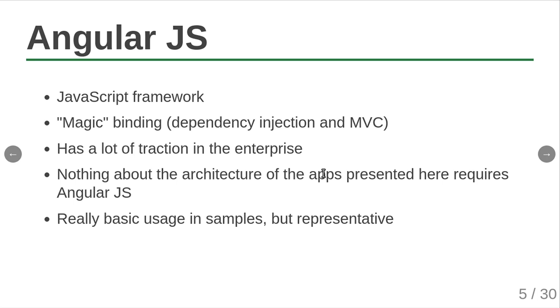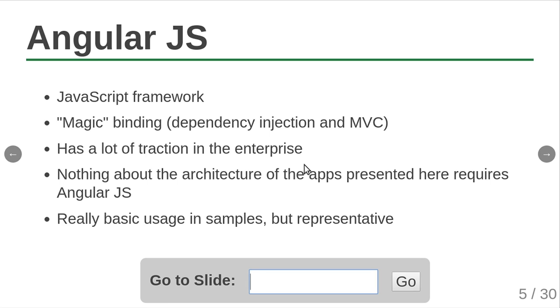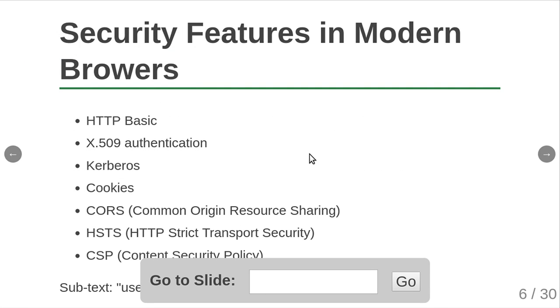AngularJS is, like I said at the beginning, a sort of model for all JavaScript frameworks. For me, it's just the one that I chose to implement this guide. The nice thing about Angular, I think, for a Spring developer is that it has a fairly sophisticated notion of what dependencies are, and dependency injection feels kind of familiar to a Spring developer. And I think maybe for that reason, AngularJS has good traction in the enterprise generally. But there's nothing really about these samples or the presentation that I'm giving that is about Angular, except where I explicitly write code in the client. So the similar features exist in all of the frameworks.